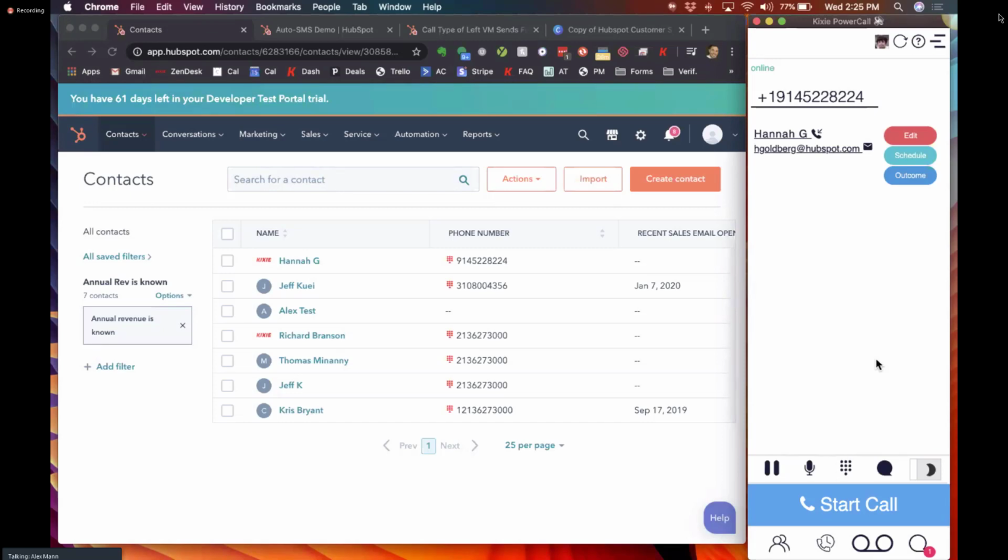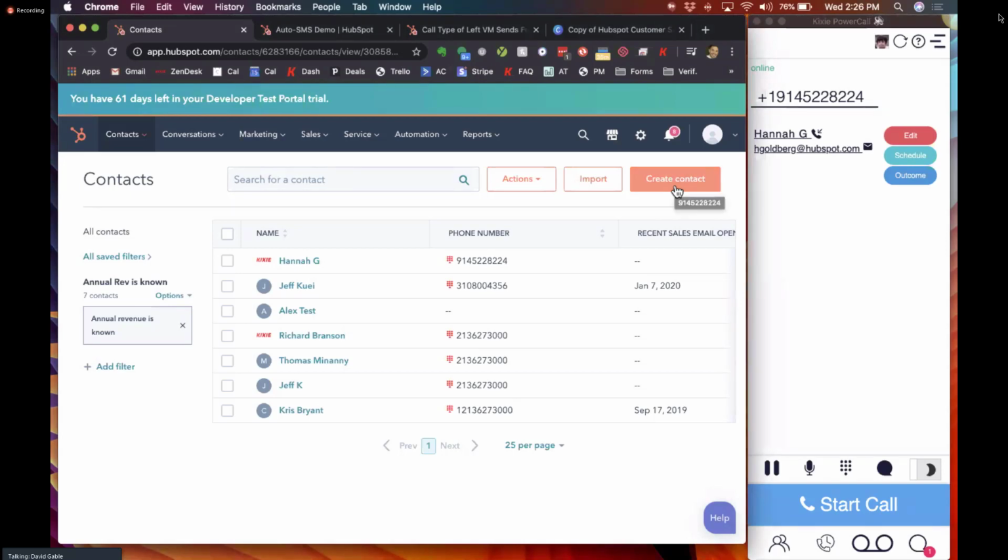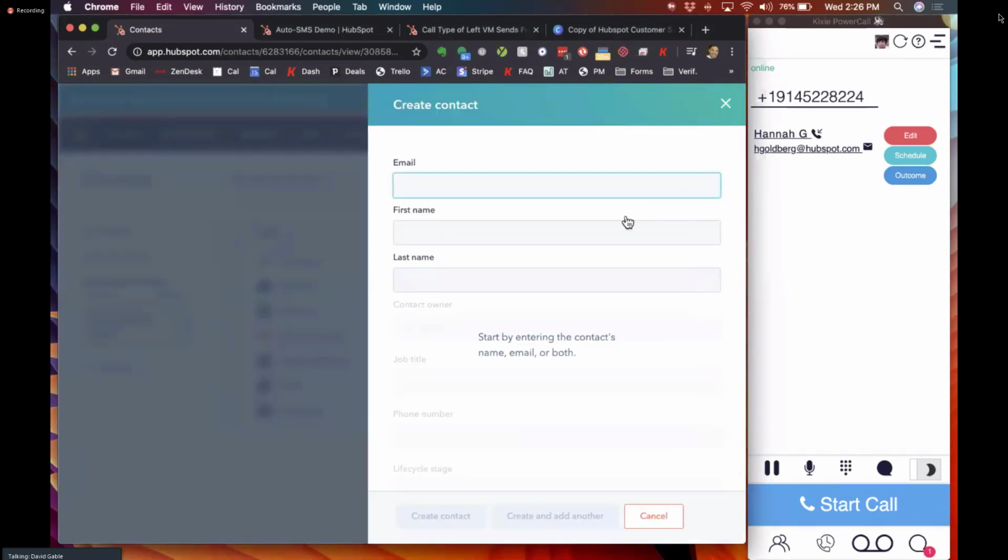And Kixie's going to know from all the data from the webhook that it's to send it through that particular rep, whoever the HubSpot contact owner it's been rotated to. So they don't have to manually do it themselves. And next thing they know, the customer has booked a time with them for an onboarding call. No effort on their part. And what's cool about the SMS automation is they don't have to go to another third-party implementer to do that. Like Sales Message is great for sending text messages, but it is a whole other platform they'd have to add on in addition to their other VoIP solution. And then you have to merge those communications, and it's trickier and more expensive.